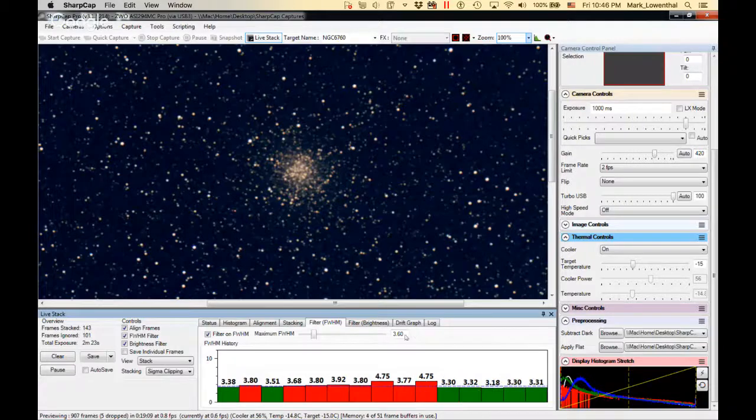The seeing is actually pretty good tonight. I'm actually going to tighten up my star size filter a little bit to sharpen things up. It's looking pretty good though. So it's about 2.5 minutes of stacking. So I'll go to 3 minutes and then I'll move on to the next target.